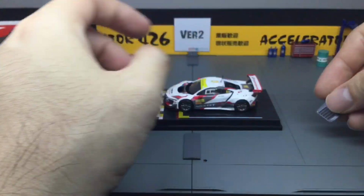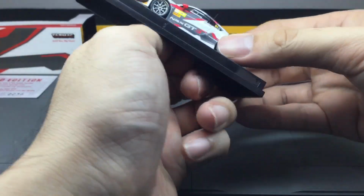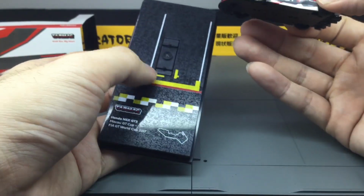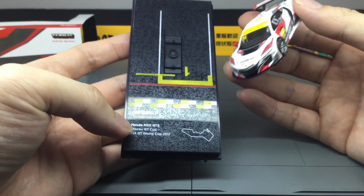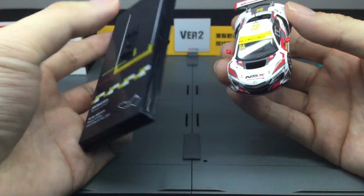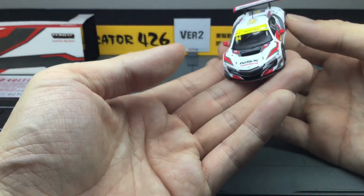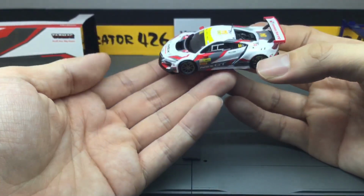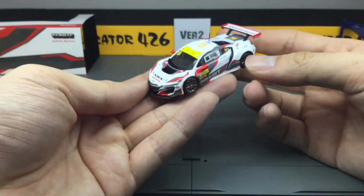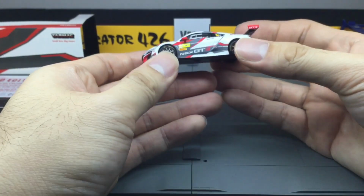Okay, all right, so I'll just put this aside first, and I've already unscrewed it a little bit, so just take it out of the base. On the base, this is actually grid number 1, Honda NSX GT3, Macau GT Cup for 2017. That's the track map of the track. So we'll look at the car straight. As usual, it's die cast, so it's pretty much quite solid. This one has a bit of weight to it. Feels good in my hands.